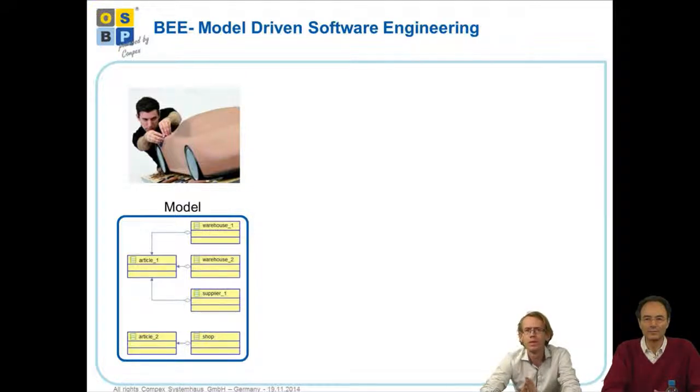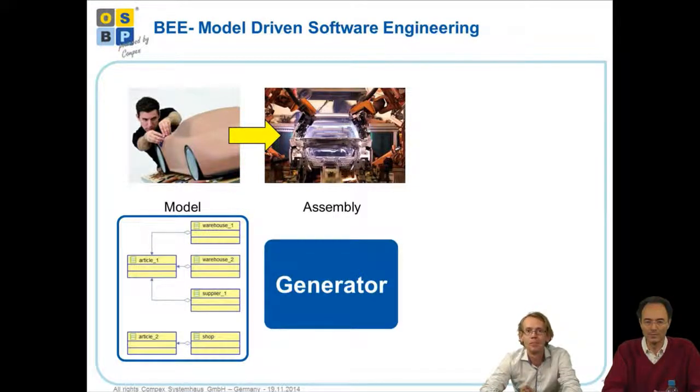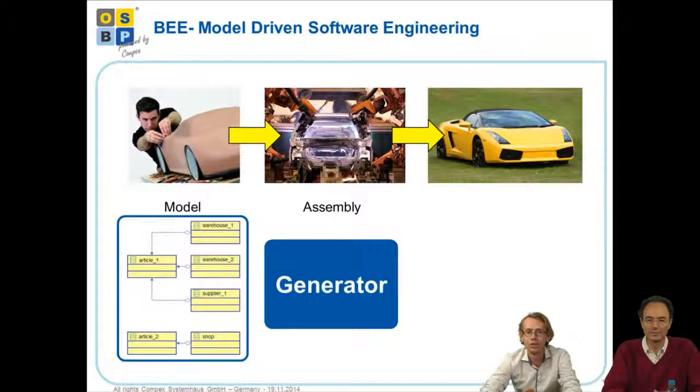So what if we could extract the semantics behind that idea, the semantic model, and providing a domain-specific language on top of it? You do not have to write 500 lines of code. No, it's enough to write about 25 lines of code and let your computer do the coding work for you. The computer will generate all the Java code, all the XML files required for free. You just have to use very comfortable domain-specific languages. This aspect we are calling the assembly, the generator. And the generator will provide you with a full functional application at the end.